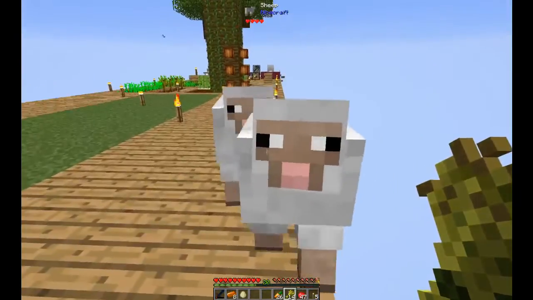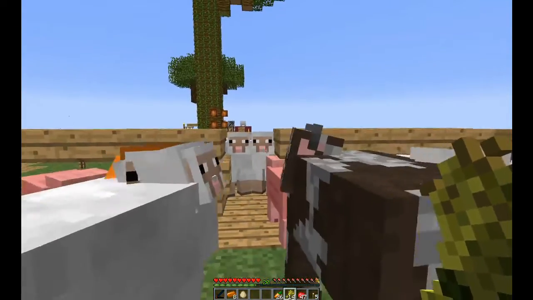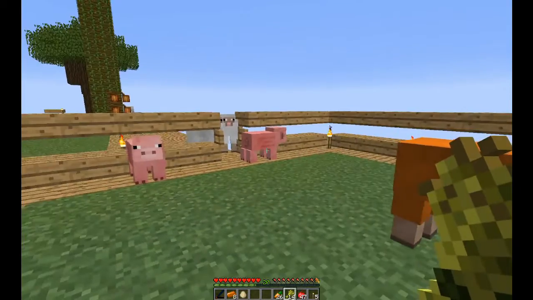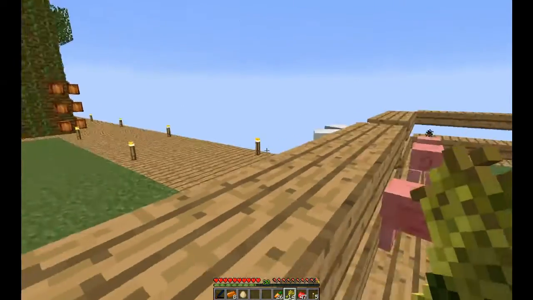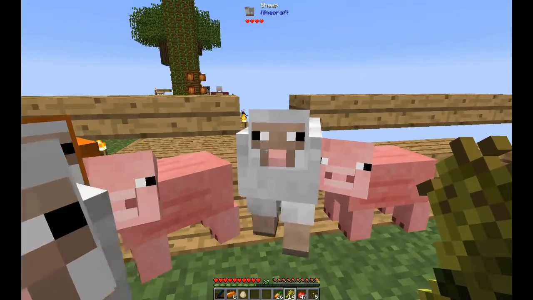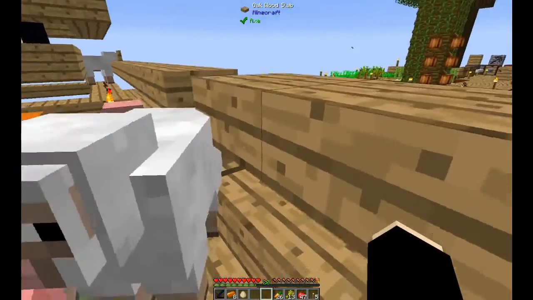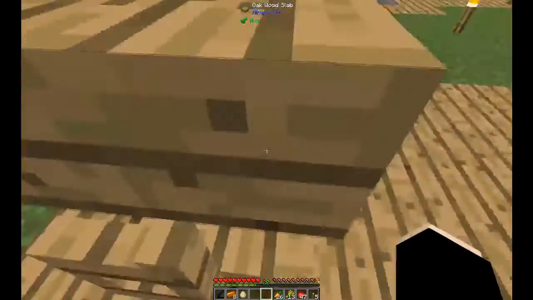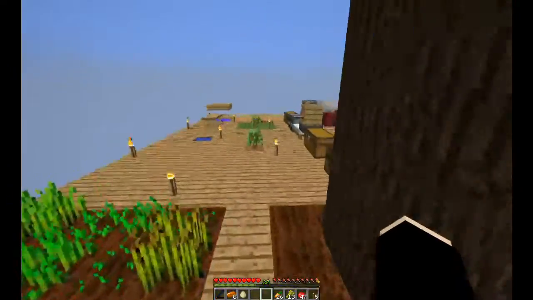Of course, they'll be squeezing against the gate to get out. But... at least I got one. I didn't... oh, come on. Give me access to the fence. Oh, dear, dear, dear. But at least I have some quiet over here without those animals.